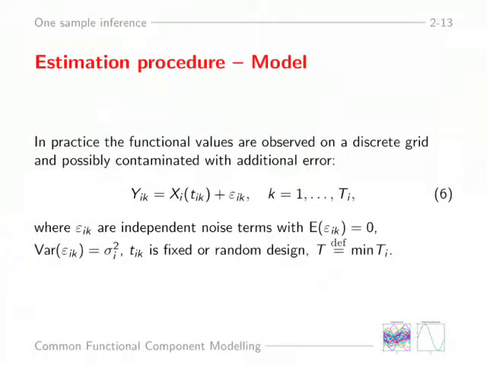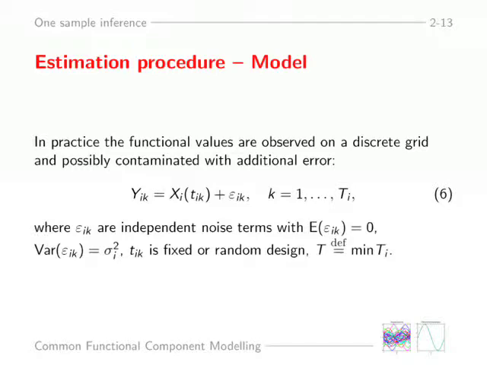Okay? So what we assume here is, well, it's a simplified model that we say essentially we don't observe the x's directly, but we only observe them with errors. We observe them at discrete time points, which we call t_ik. This depends on the middle curves. You may have different observation points from curve to curve. And you always have an error term, the epsilon ik.